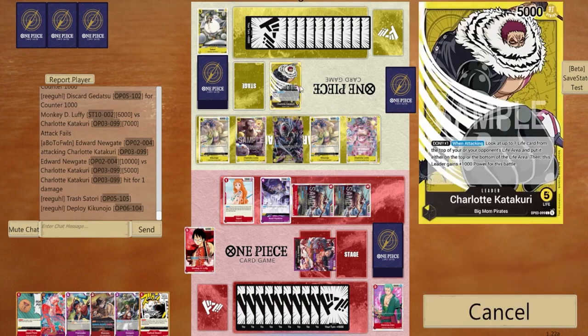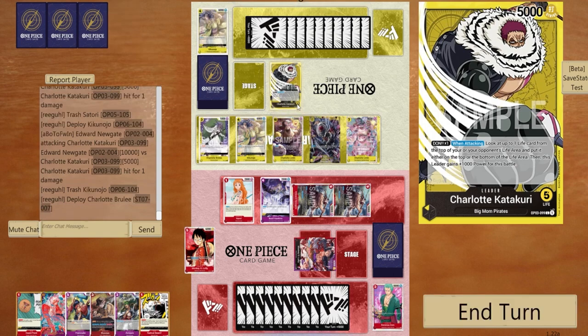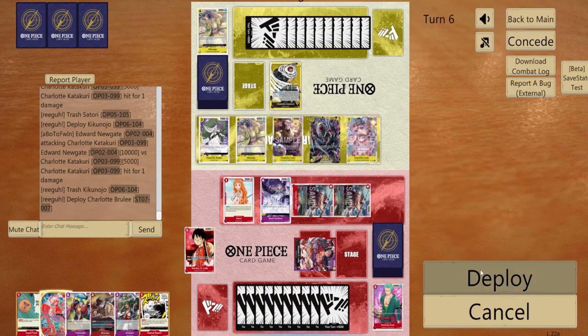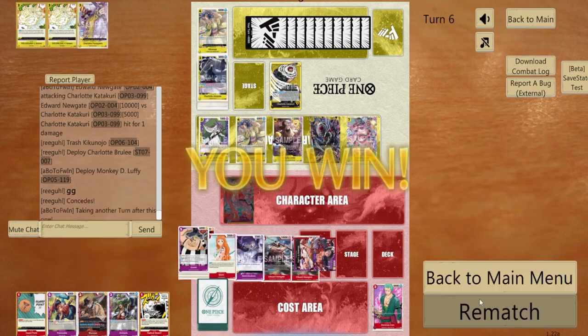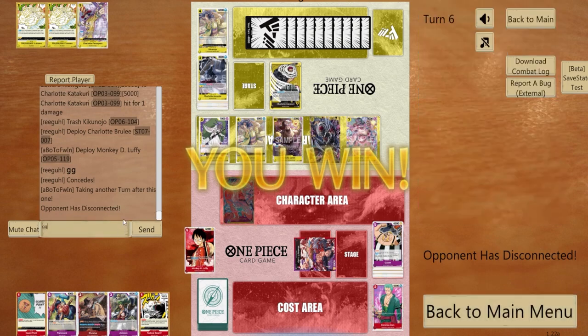Okay, another Kikunojo, and then another 10. Ooh. Well, either way, we can just drop 10 Luffy here. We'll destroy our own board. And, yeah, we actually got a win against Yellow.